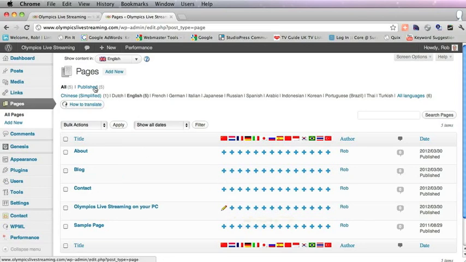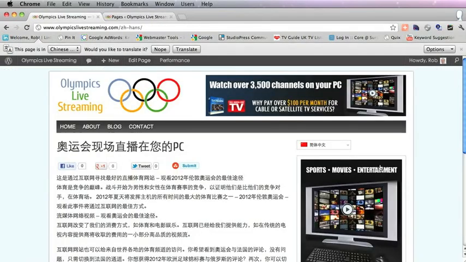So there you can put all your translations in, and if you do all of the translations and you refresh the page, then the language switcher will show you all of those languages. They all have different URLs and they are picked up by search engines. It's very good for SEO. It's a perfect way of creating a multilingual site. It's very easy. I've done it in a few seconds, as you can see. All you have to do is get the translations done and you've got a multilingual site in WordPress.